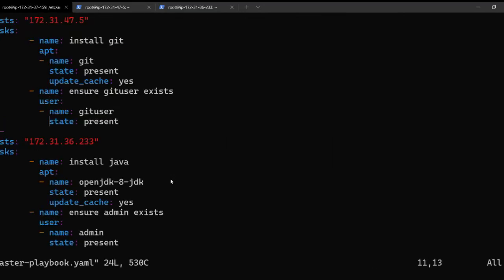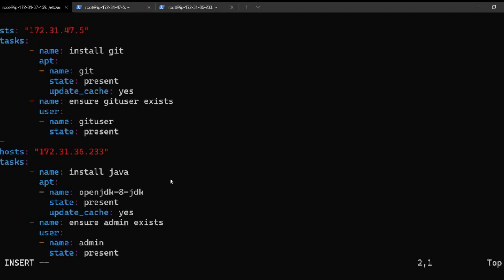Let's see. Oh, okay. There's a problem. I should have added this, right? And also there is supposed to be a name. Name is manage host 1, for example.